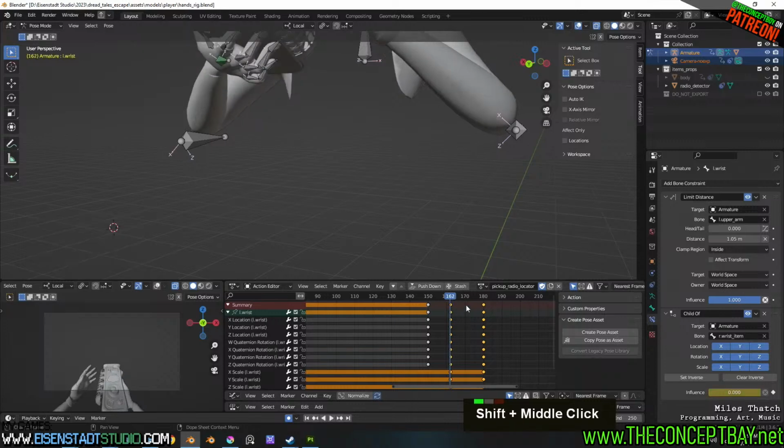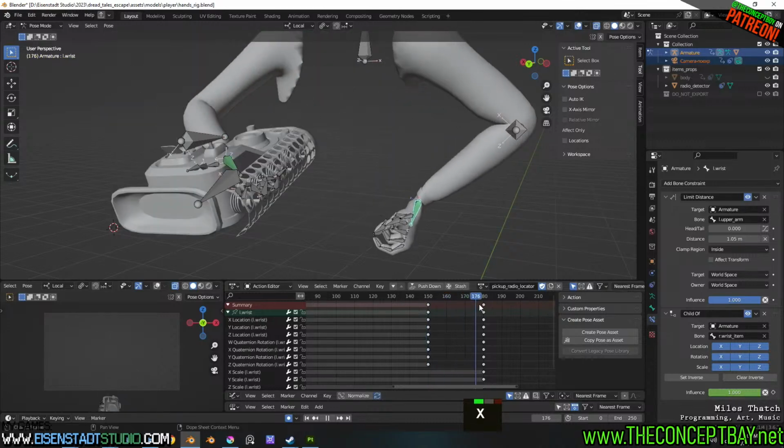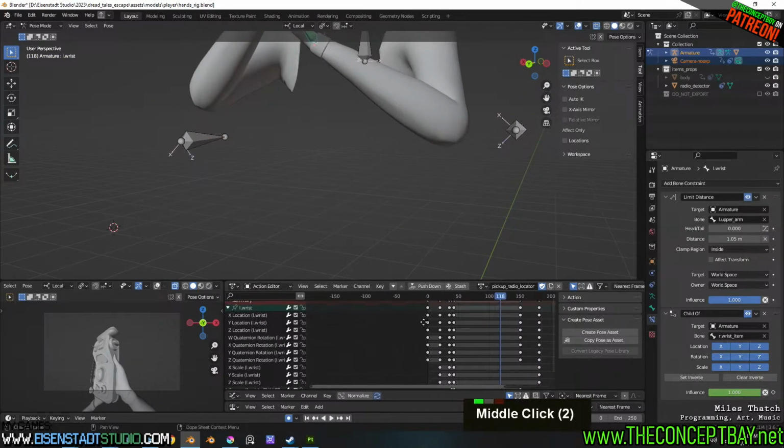You know what? I don't think it's necessary for this hand to go this way. Yeah, nice. We just have it go down. Okay.